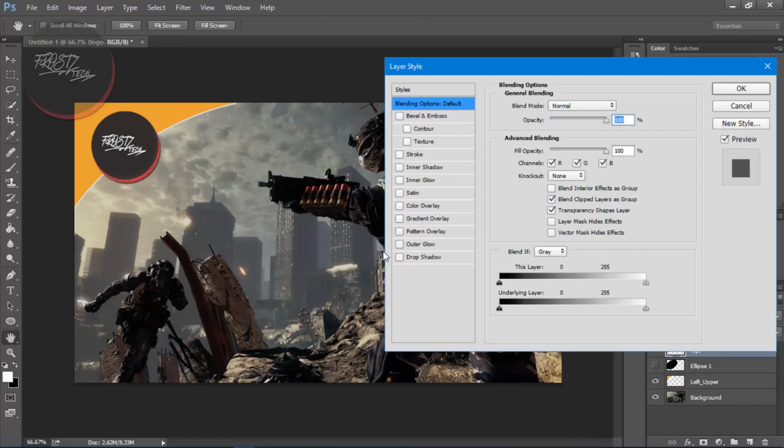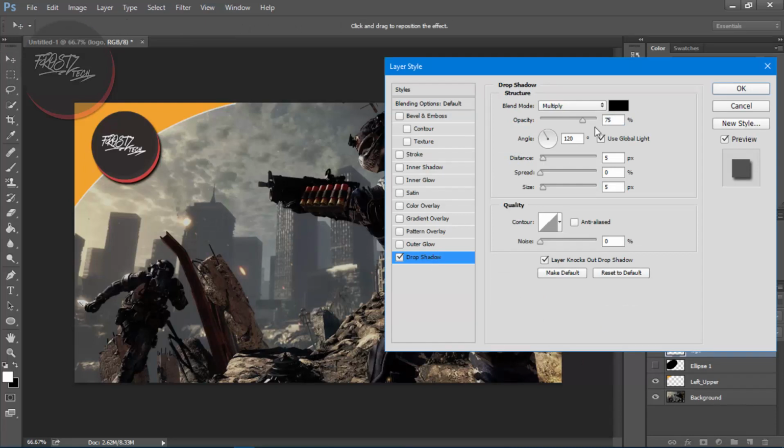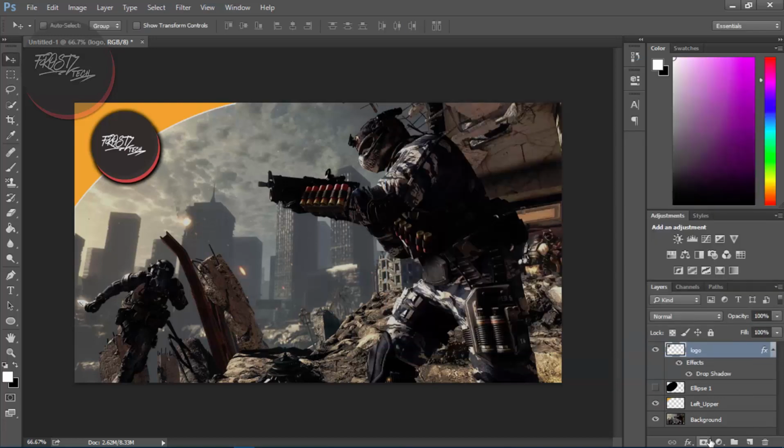So let's go to blending options, click on drop shadow and make it 85%, and I'm gonna use distance 22 and 22. Maybe I have to adjust anti-aliasing, or maybe decrease it to 12. That looks pretty much cool on it. Right click, rasterize layer style, and I'm gonna name it logo. I'm gonna delete this ellipse, I do not need it anymore.